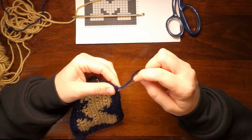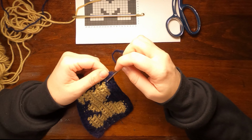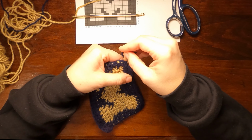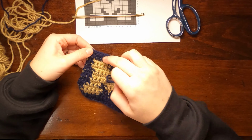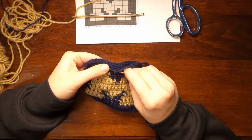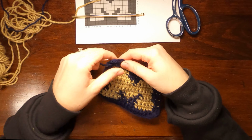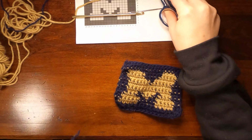And I have looked to see if there is a specific way that ends should be woven in or not. And the answer is no. There are people with opinions on how it should be done, but there really is not like a standard way of weaving in ends as long as it's secure. So some people just randomly go up and down the stitches. Some people go down one way and then go to another row and go back. And that's what I like to do, especially with the yarn needle. It's very, very easy to do that. If you like to use a crochet hook, I used to do it that way. And I definitely was much more random when I did that. But with the yarn needle, it makes it very easy to do down one and then turn and go back the other way. And then just trim off the excess.